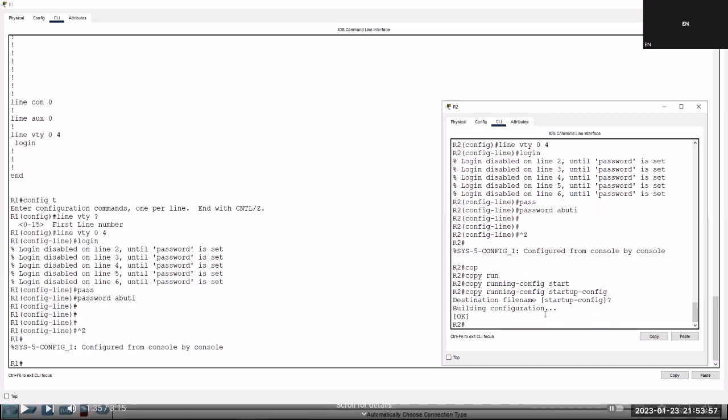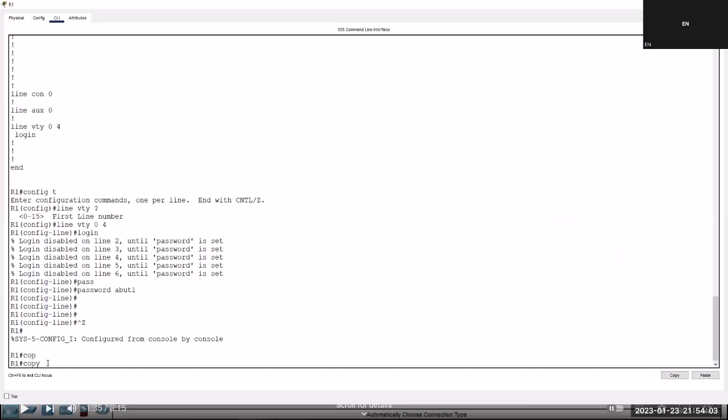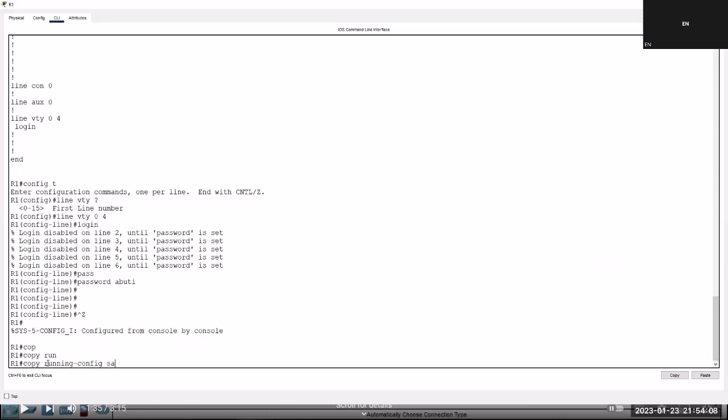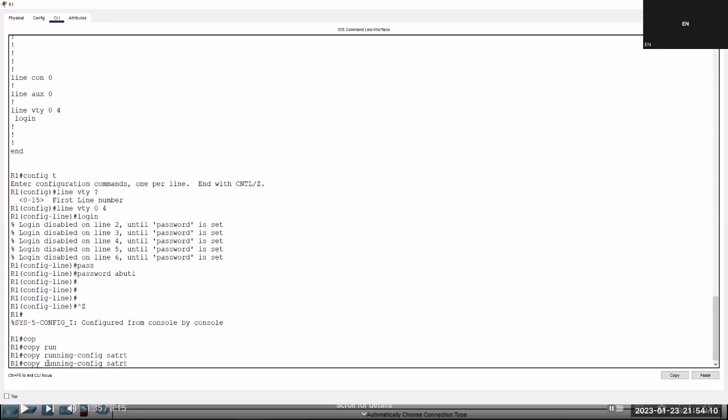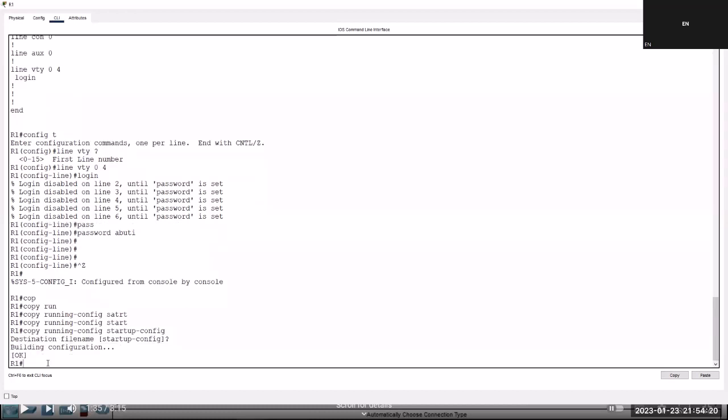Let's do the same for the other terminal here. Good. So we have saved our configuration up to here.